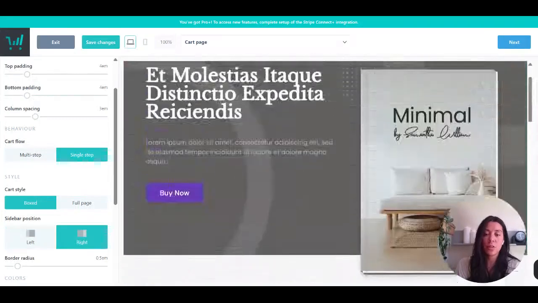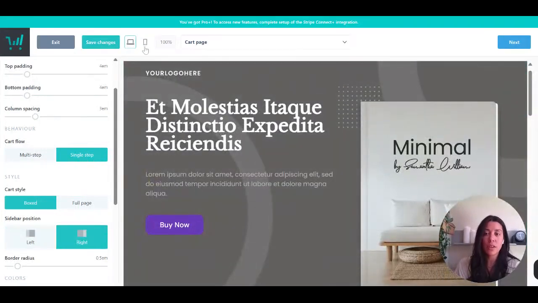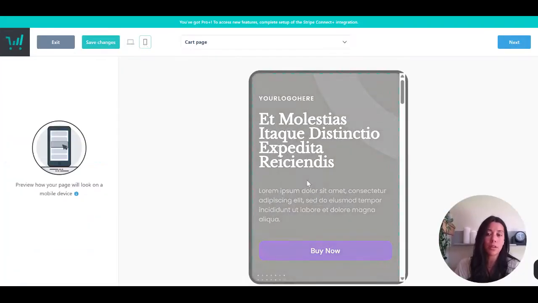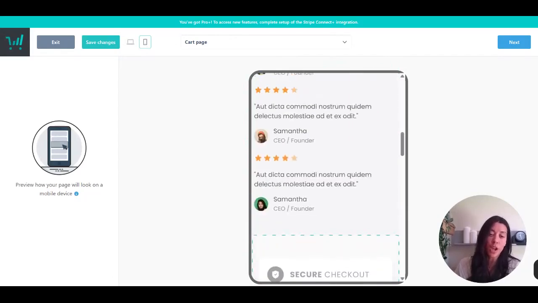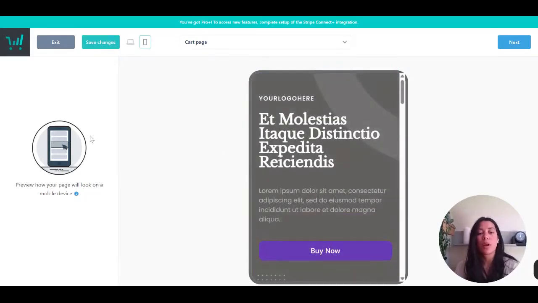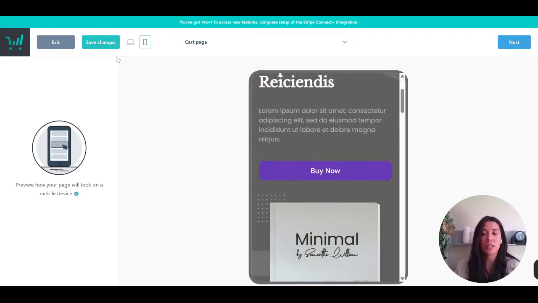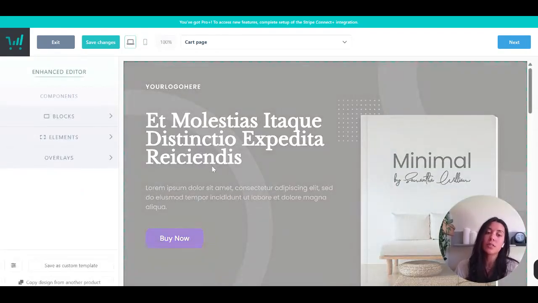Any changes that you make here, you just want to make sure that you're saving, and you also want to make sure that you're popping onto mobile to just double check that everything looks okay. Unfortunately, on ThriveCart, there's not too much that you can actually change on mobile. If something looks funny on mobile, you can just consider coming back over to desktop and perhaps switching the order of it or rearranging it or spacing it out in a way that will reflect nicely onto mobile.